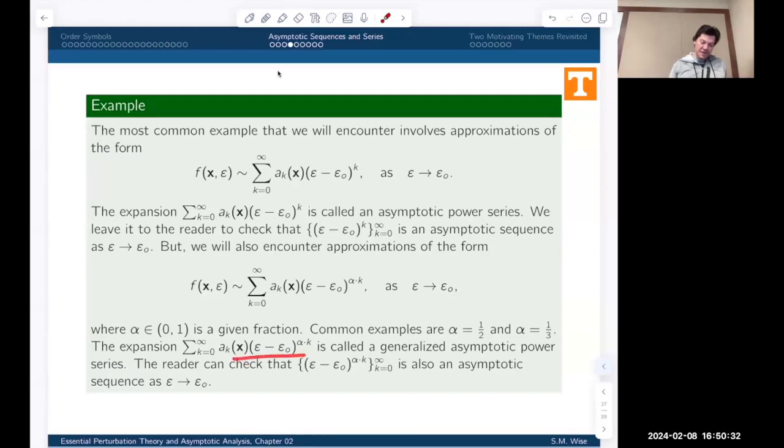So this guy is called a generalized asymptotic power series, and then this guy, of course, is our standard asymptotic power series. And of course, we'll be interested in the case where you'll be using the asymptotic sequence 1 over lambda to the k, and so you could just take this guy and sub it in here. And so that's an asymptotic power series as well, but it's an asymptotic power series whenever lambda is going to infinity. If you've taken complex analysis before, you've seen power series like that. They're called Laurent series.